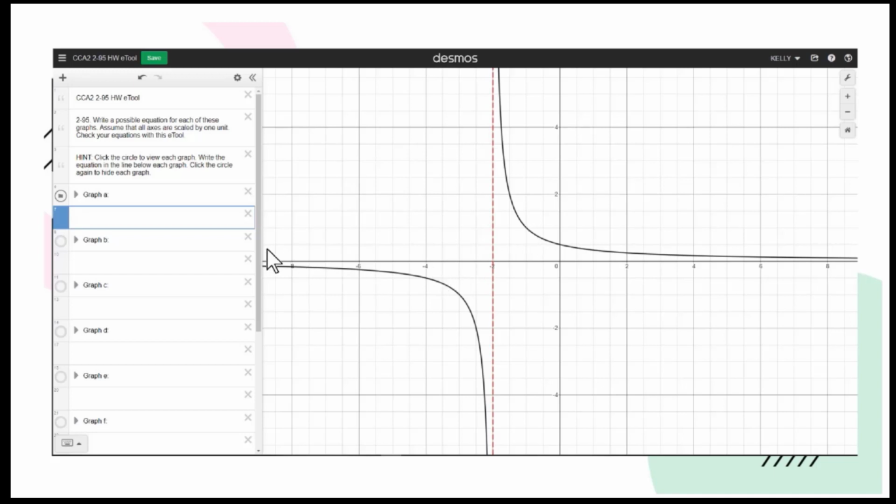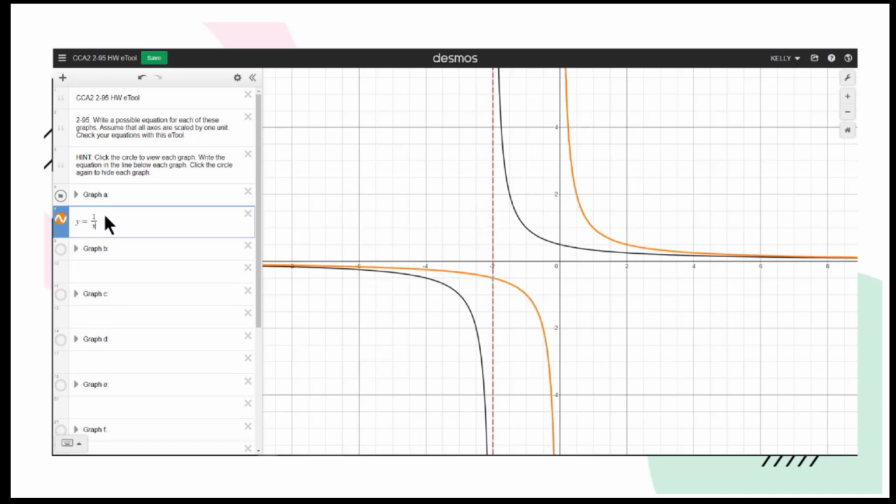And it looks like a reciprocal function to me, which some call inverse linear as well. And what I'm going to go ahead and do is type in our reciprocal function. So y equals, and it's just 1 over x, okay? And that's the equation that we would have for our parent function. That's the orange.